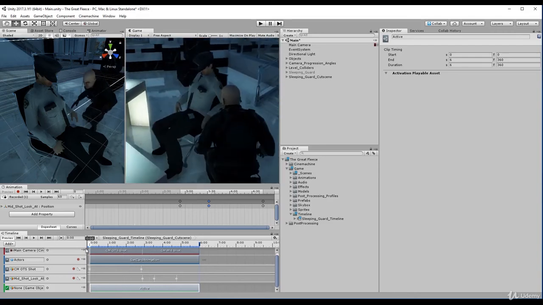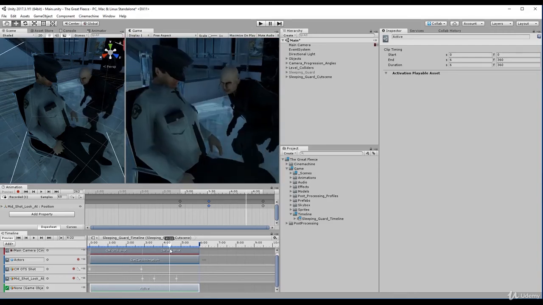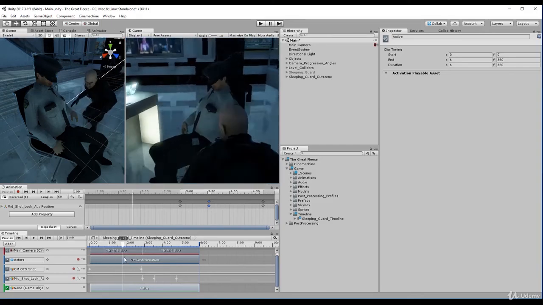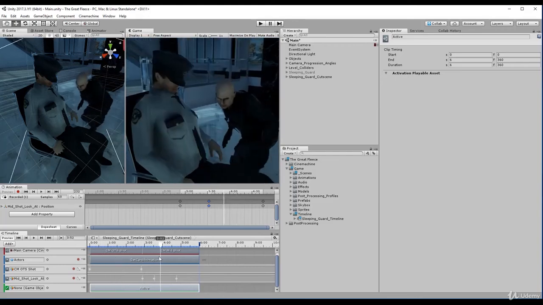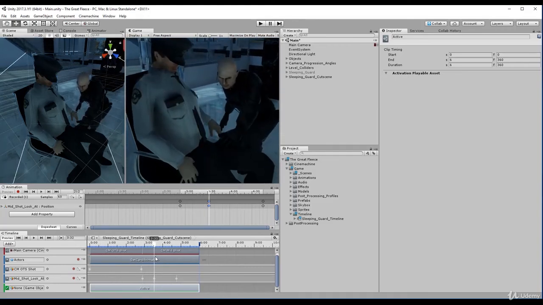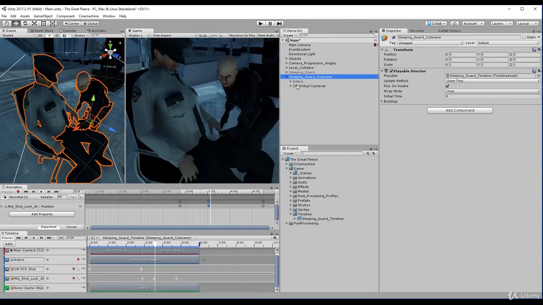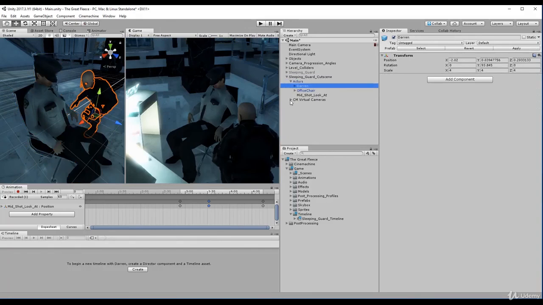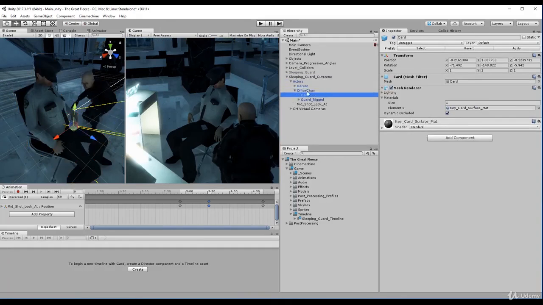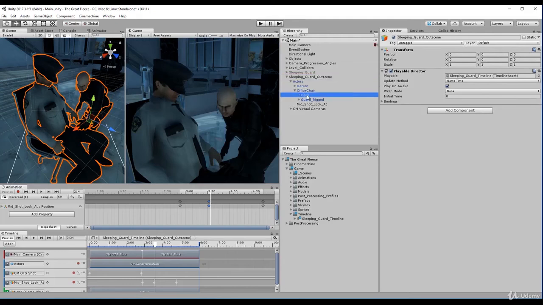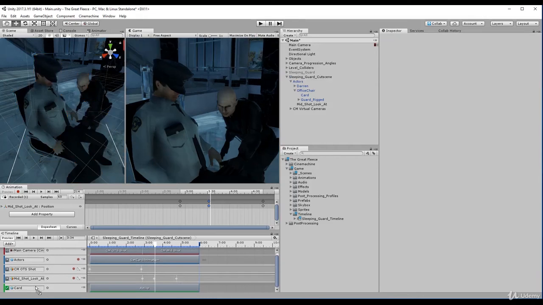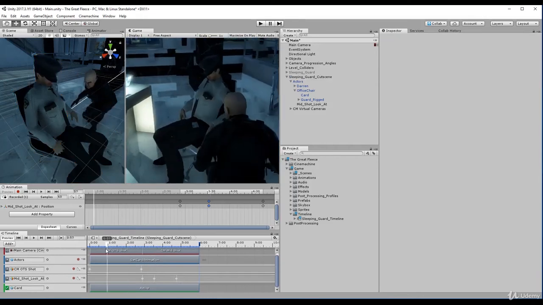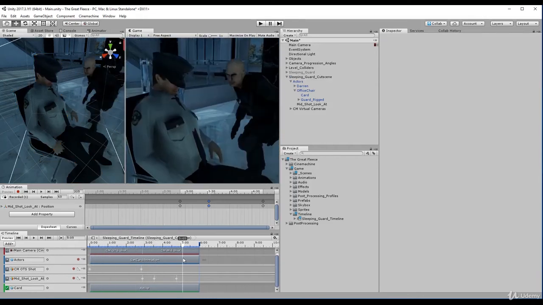The way it works is whatever game object we place in it will be active for the entire length of the scene. What we want to do is have it be active just until we actually steal the card. So let's assign the card. The card is going to be inside our sleeping guard cutscene. Our actors go inside this office chair, and you'll see here a card. Select your sleeping guard cutscene, then click and hold and drag this card to that slot. Now you'll see here that the activation track is highlighted green and it's holding the card.